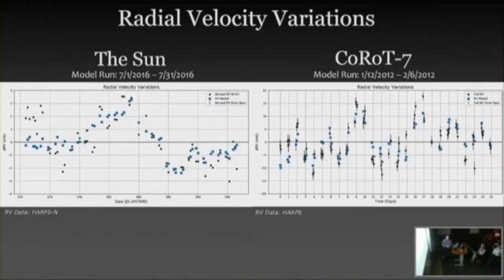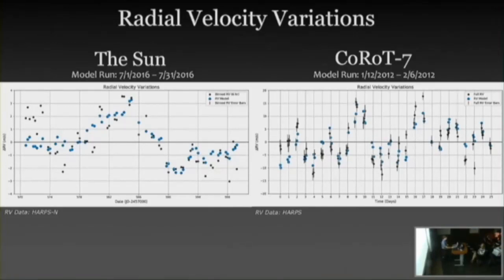So we find that the model does a pretty good qualitative job of fitting the data, especially in periods like right here. You can see it does a really nice job as opposed to here. This happens for CoRoT-7 as well. You can see periods where it misses, periods where it does well, like right there. And so this is going to be one of our areas of future research: what causes it to work well? What causes it to just completely miss? We're just going to see where we go from there.